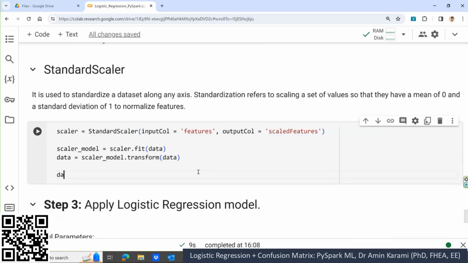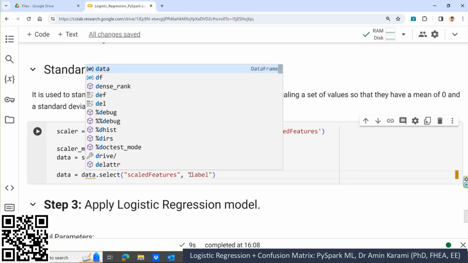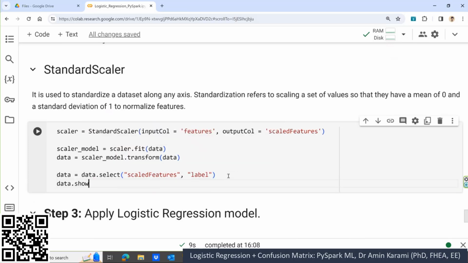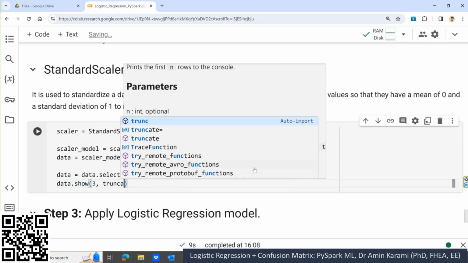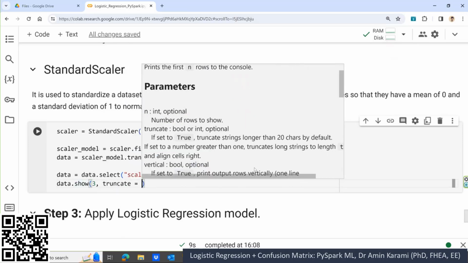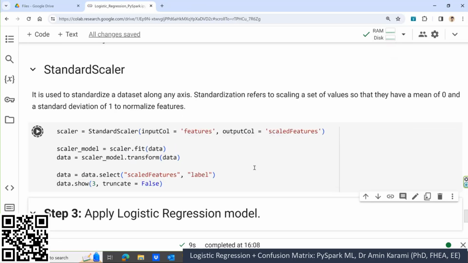And for this data, we just need to get these scaled features and label. That's it. These are what we exactly need. And then let's print it out. data.show, just 3, and let me say truncate false. Let's see.